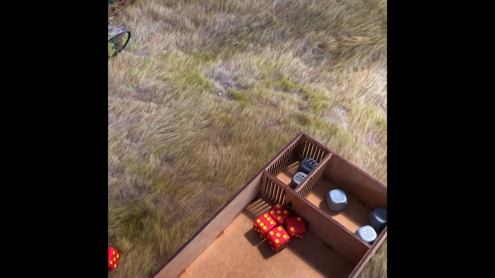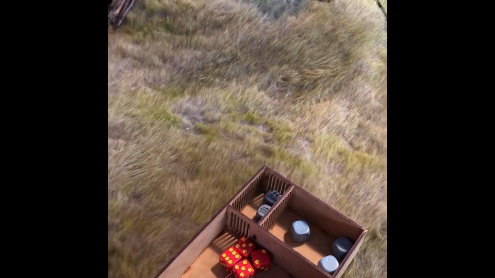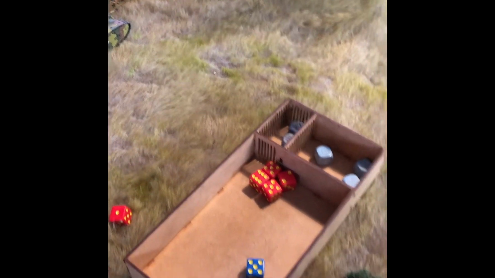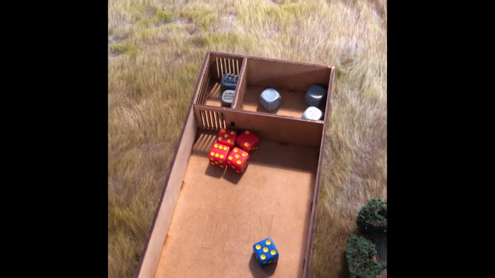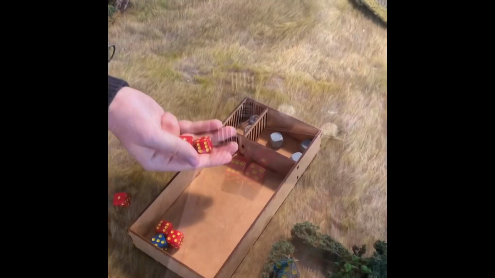A 6. That's injured, isn't it? Yeah, -1 command initiative. And then a bad thing happened. Oh, I rolled a 5. Junior leader wounded. That's still only -1. Okay, thank God. So you're okay. Phew. Alright, we'll sort the rest out in a minute.